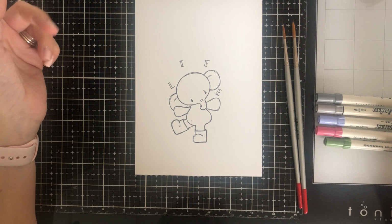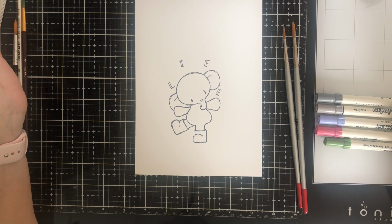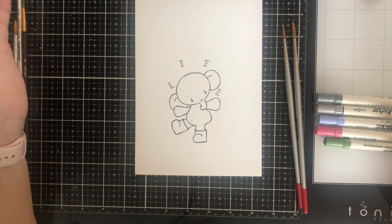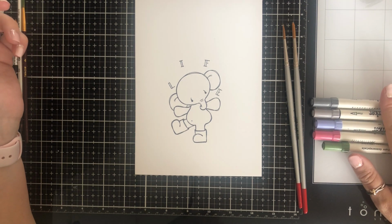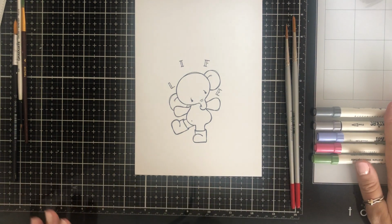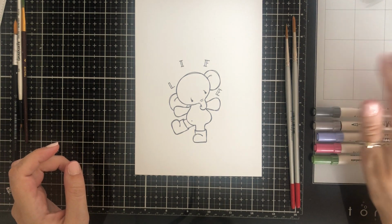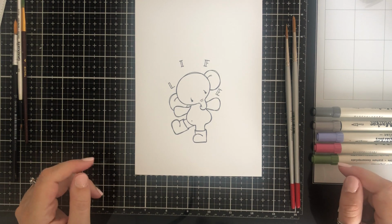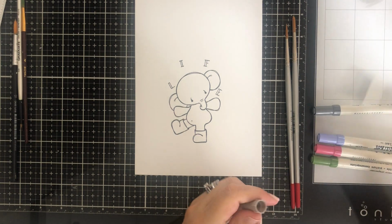I do use Copics, and I do use Zig clean colour brush markers. I also use Derwent Intense pencils, lots of different colouring mediums, but today I'm going to show you how I use distress markers for my colouring, and it's really quick and simple. So I've just picked out some colours. You could equally use the ink pads and just smush them onto a glass mat or a palette. I've just got the markers because it's easy to scribble them down and then use them from there. So I've got here pumice stone, which I've just scribbled on the mat there.